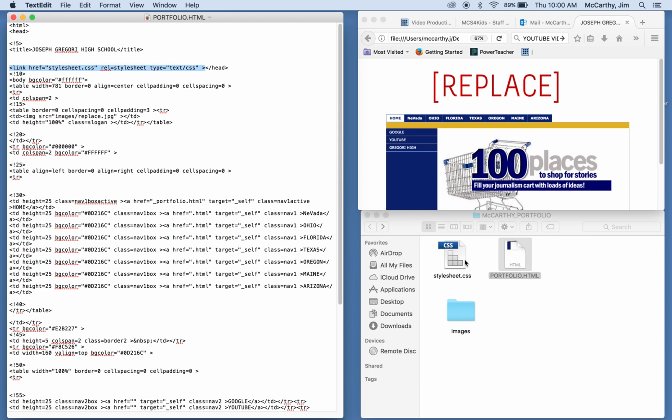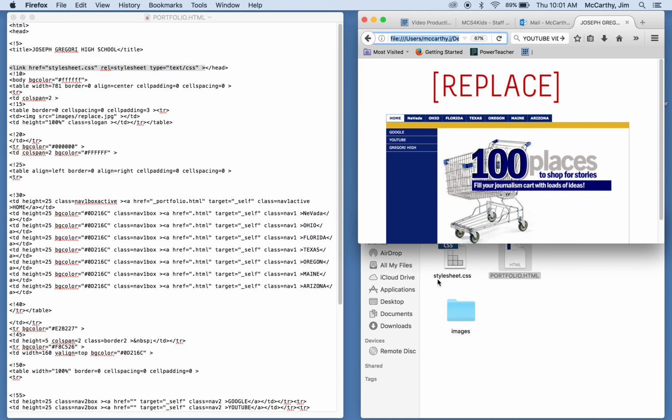CSS stands for Cascading Style Sheet, and what a CSS file does is it allows us to apply fonts and border styles to HTML documents. I'll talk a little bit more about this next week, but I just want to show you how it works. So I'm going to break the link. You can see the link is Style Sheet CSS. I'm just going to take off the T at the end of Style Sheet. This means that the link is going to be broken because the word's not spelled correctly. So I'm going to go ahead and save this, and now I'm going to replace.